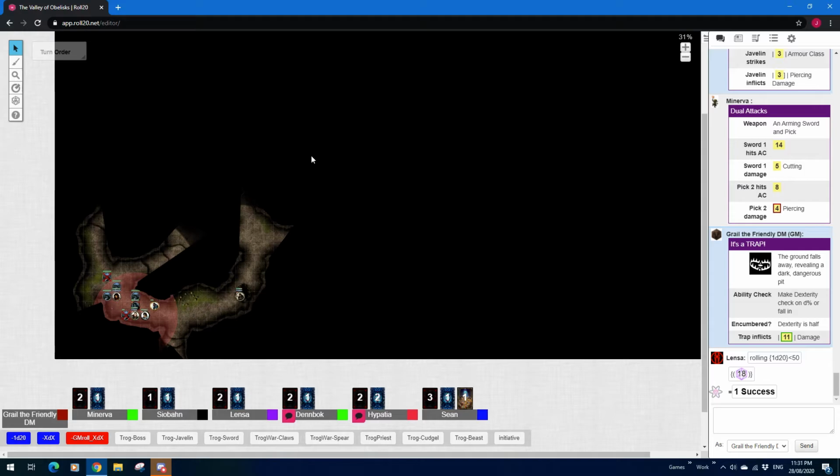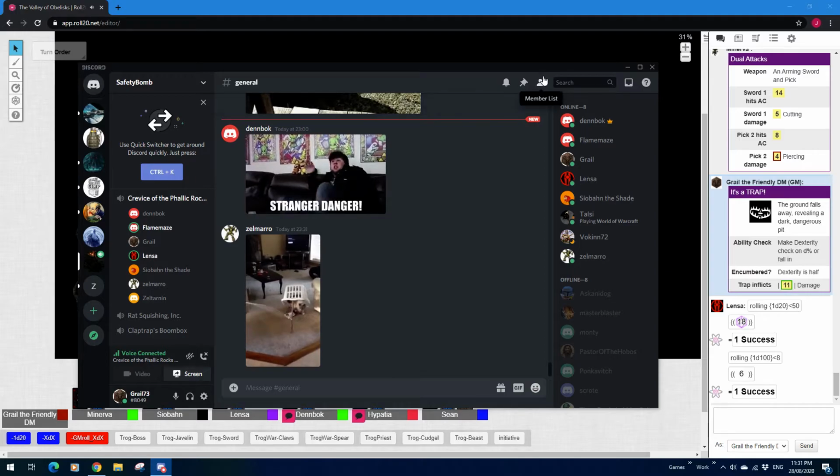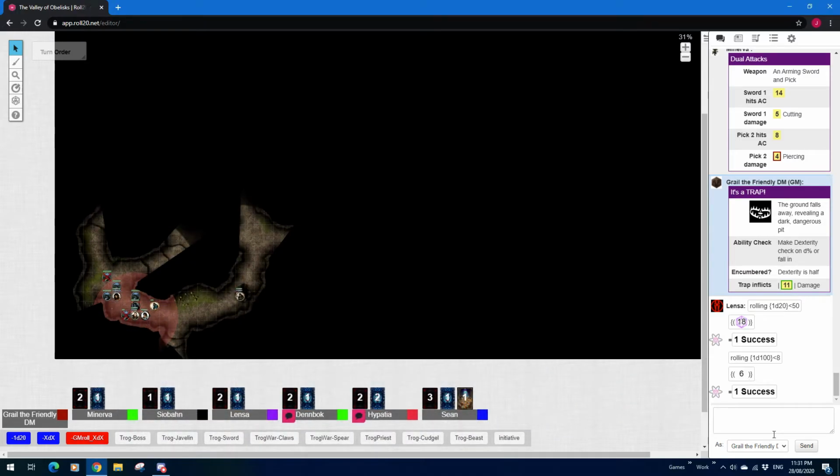So what am I trying to get under? Equal or under your dexterity. Oh, geez. Okay. Are you encumbered? Yes. Then dexterity is half your dexterity. Good luck with that. Come on, zero. I get a success. 6. Success. Okay. All right.